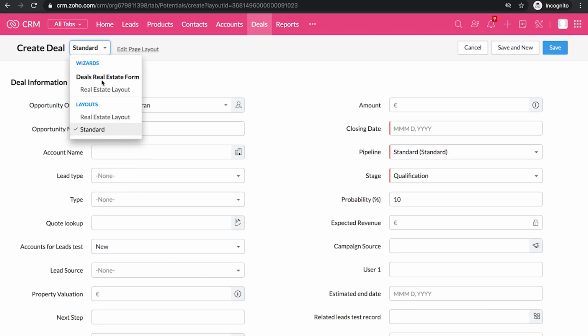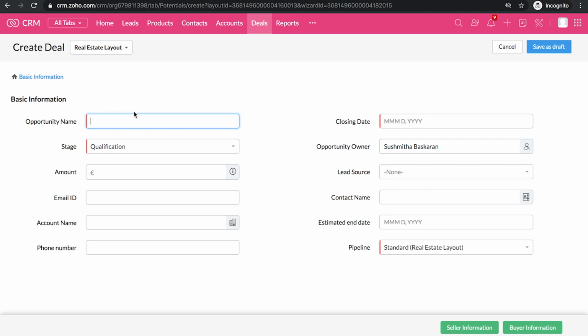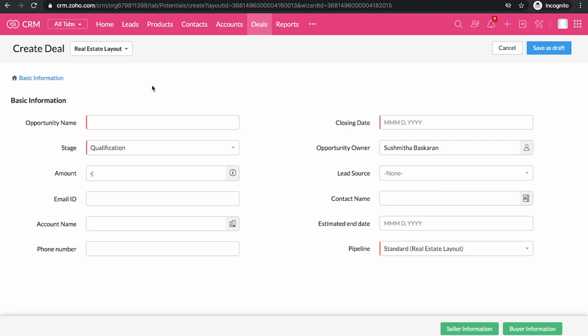So I'm going to choose my form, and type in my opportunity name. Stage, let's go to qualification.